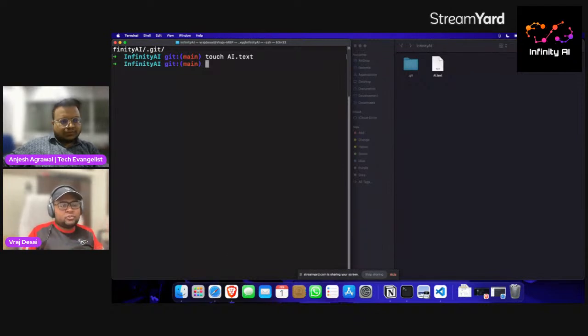Right now I will focus more on working locally. There are two parts. First we will manage the repository locally, and then we will push it on GitHub, right? So first I will show you some basic git commands which we use on a regular basis. Then I will show you how we can push it on GitHub and make changes to GitHub directly.